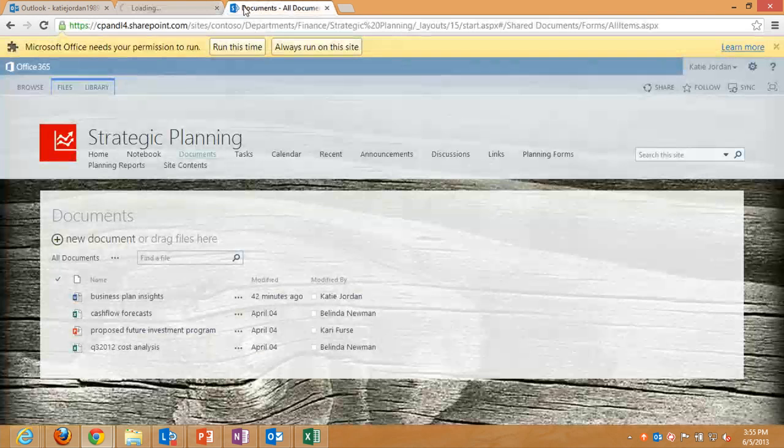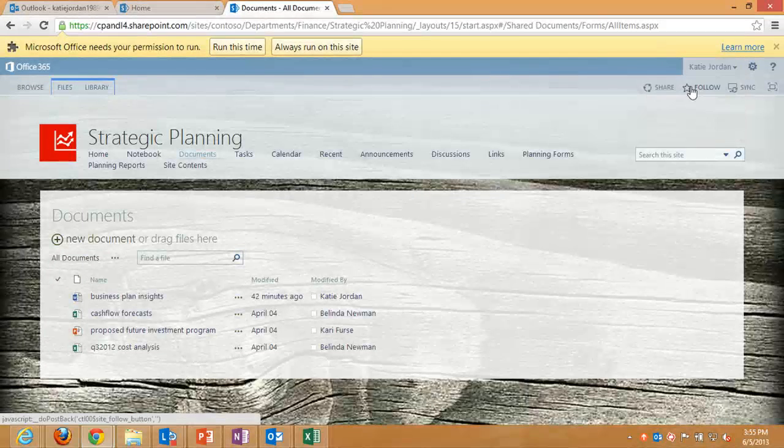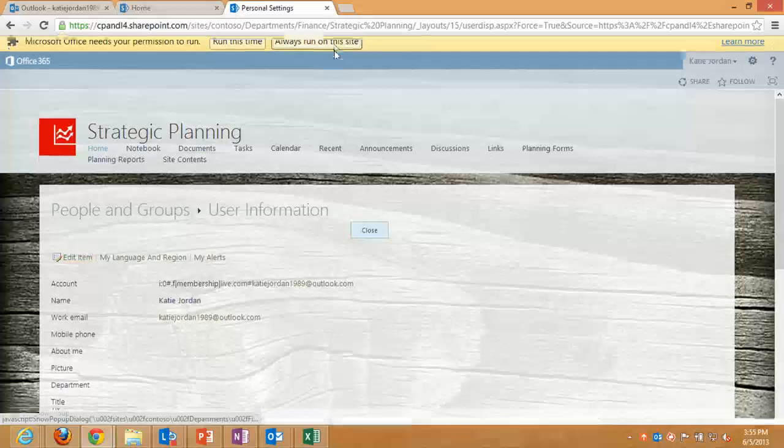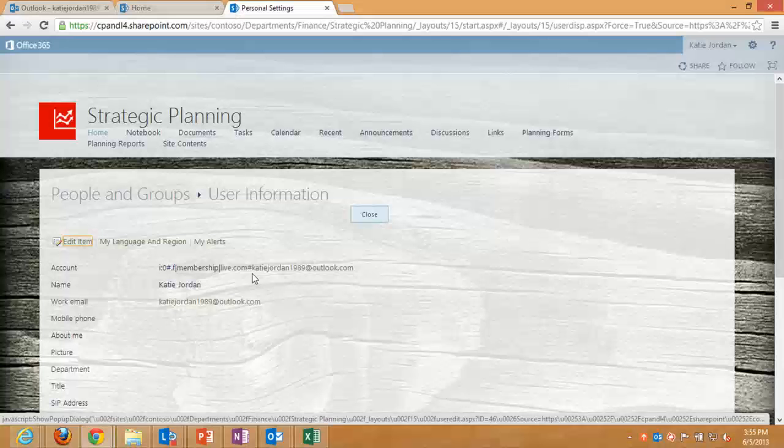When they do so, it'll prompt them to log in, although this one I think will already be logged in. But you can see here Katie Jordan is logged in on this site as an external user. So they're not internal. If I look at who this person is, again, it shows that it's their Outlook address. So it's using the Microsoft account to do the authentication, and it's using the Microsoft account to do all of the logging. So on the SharePoint side, as people make changes to documents and all of that gets recorded and you have versions, etc., it would show up as this individual who's an external user for the organization.